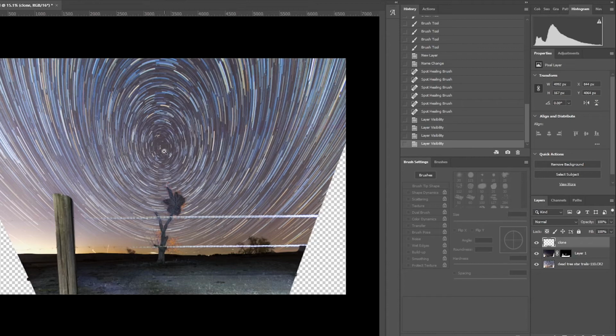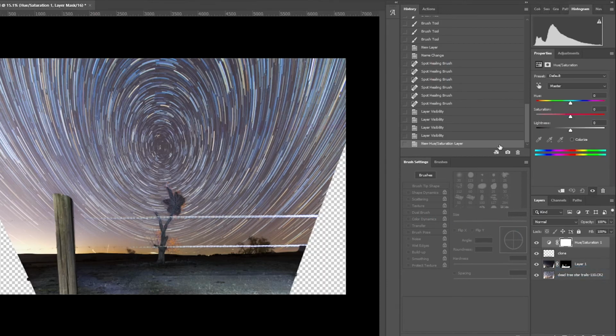Now, let me explain how this works with the star trails. When you have a wide angle lens, it gets that fisheye warp look. And depending on how you have your camera pointed, if you have it low and pointed up at an angle, you get this type of shape in the star trails. Whereas if you have the camera level pointing straight, your star trails would look a little bit different. They would be less fisheye looking, if that makes sense.